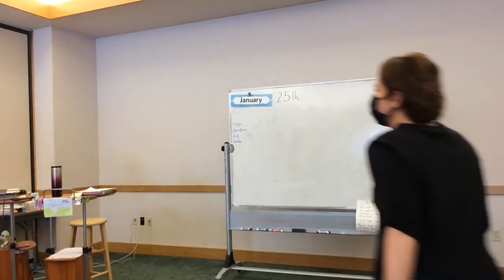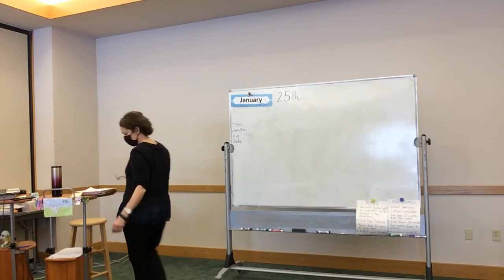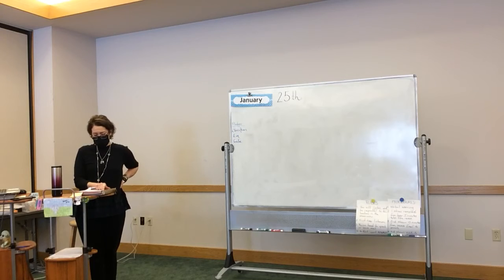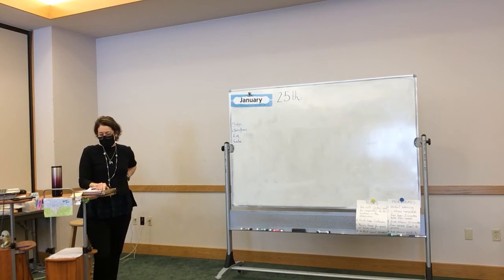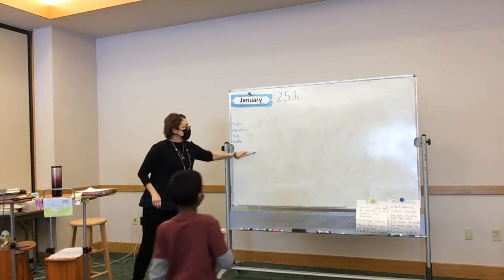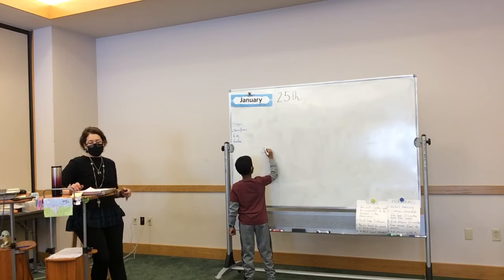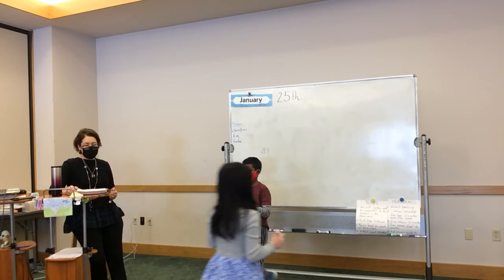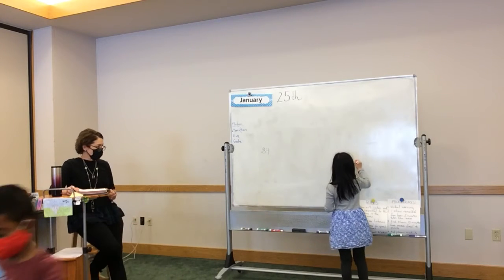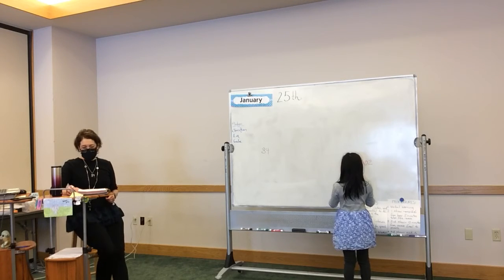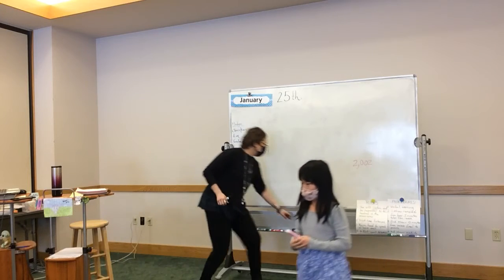Who would like to do 84? Jonathan. And then I could have somebody doing 2002. Quinsheen. Do 84 here and 2002 on the other side. Very good. 2002. Beautiful. Good job. That is perfect.